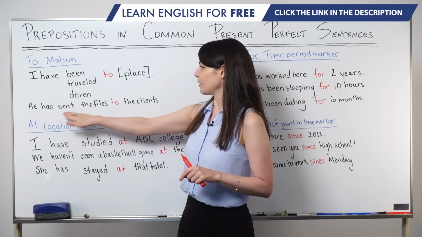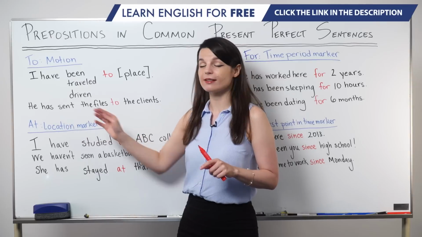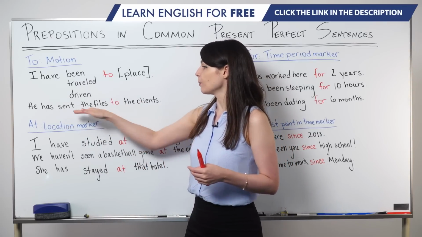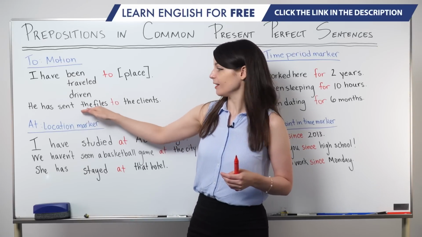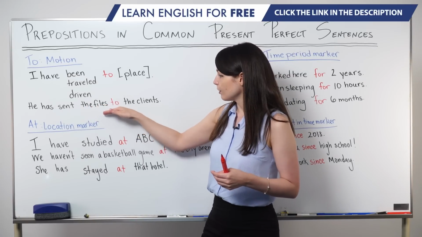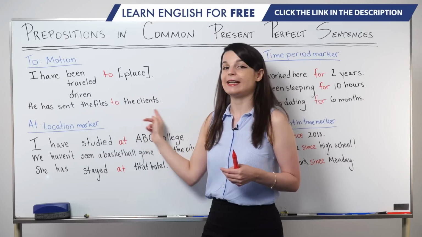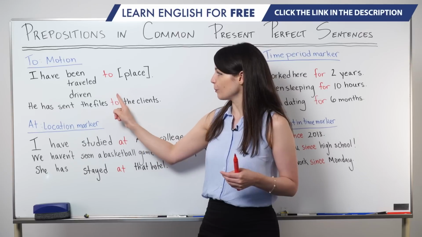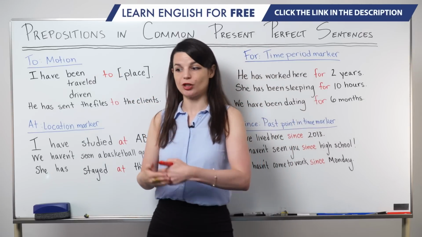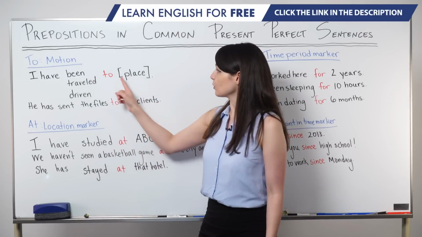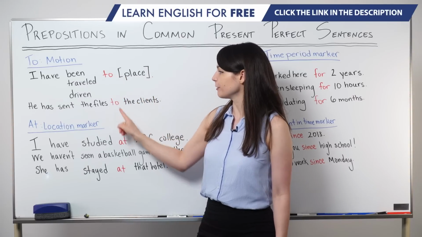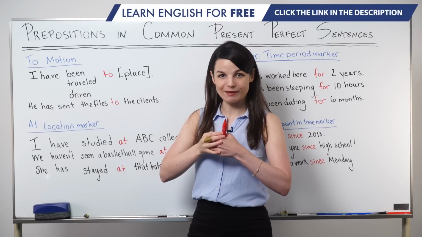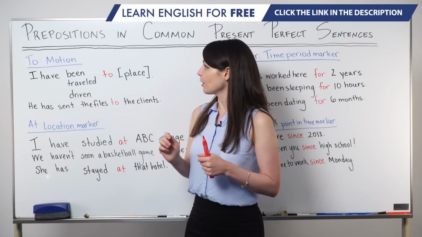So with a verb like send, in this case sent, the past participle form, we use to talk about the item or items that is moving and the direction. So we're marking this destination and we're showing the movement, the relationship here with to. So we use to express motion, to talk about movement. And we use to before the destination, the place where we're going, or in this case, the person receiving something. Okay, so now let's go to at.